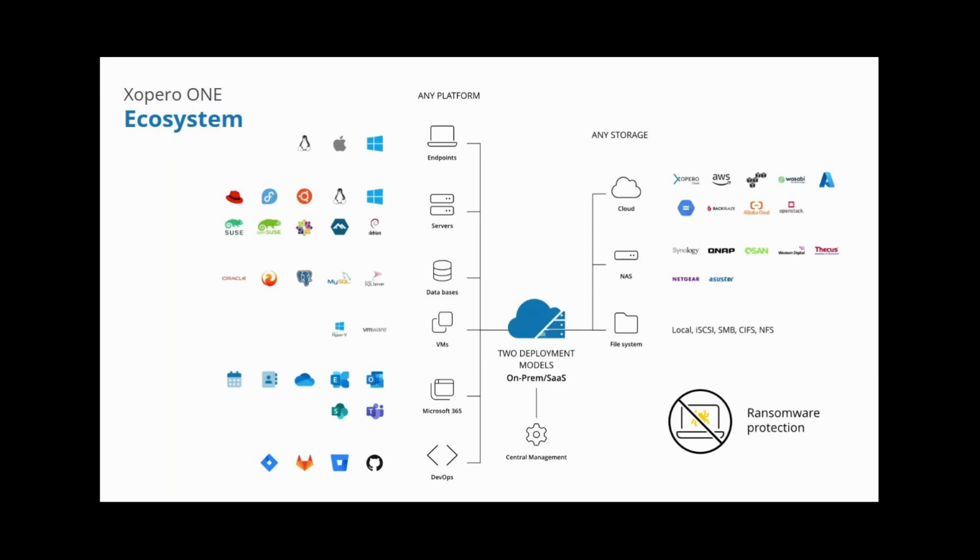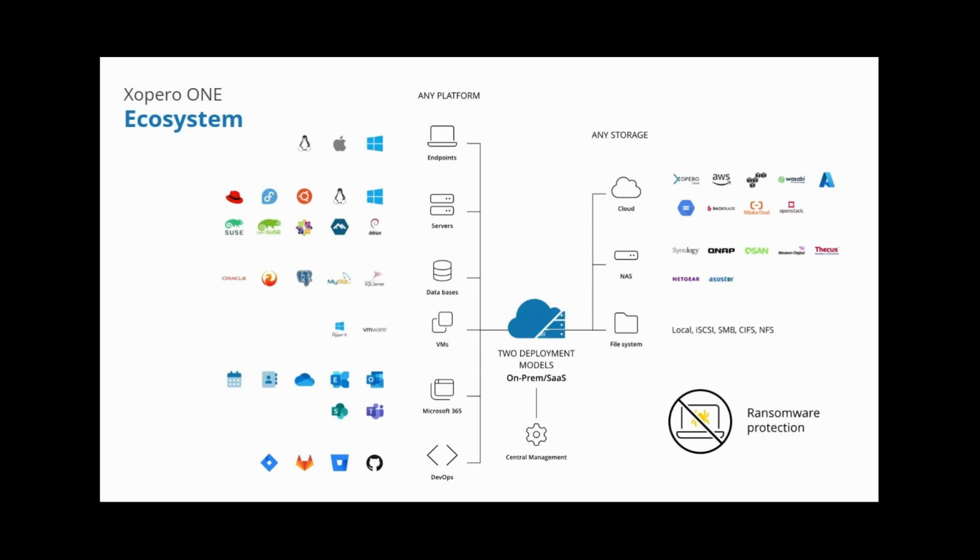Now on to the right. Two things to remember from that, or even three. Our solution supports multiple types of storages: local, NAS, cloud storages. We offer our own Xopero cloud storage. It is licensed per 100 gigabytes of storage, and that is the only way for you to pay for storing data with our solution. We do not charge you for storing your data anywhere else. And the best thing, you can mix many storage types within one instance.